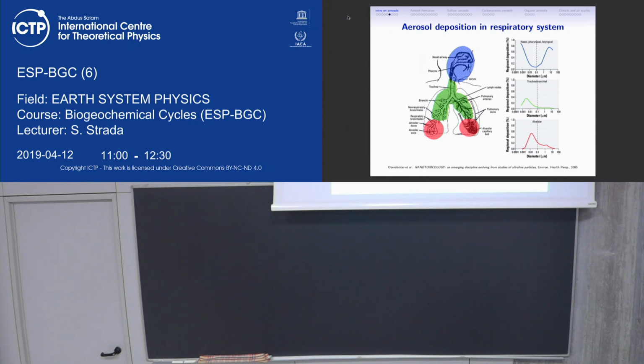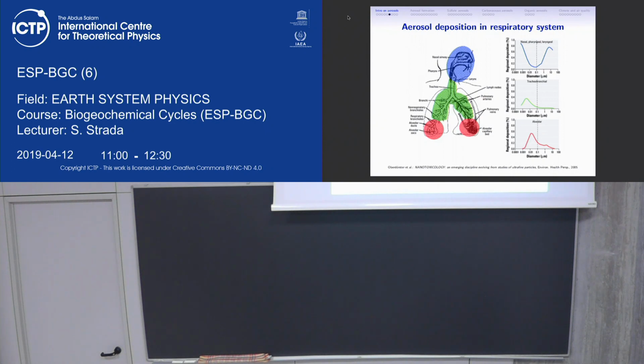And if we now look at these plots on the right, what is represented is the deposition of aerosol, given as a percent, as a function of the size of the particles that reach the respiratory system. So if we focus on the upper part of the respiratory system, we see that mainly the larger particles are already stopped there. The deposition is quite efficient for large particles in this part of the respiratory system, although we have as well a high percent of small particles that can be already stopped there, for example, due to the mucus that is present in the upper part of the respiratory system.